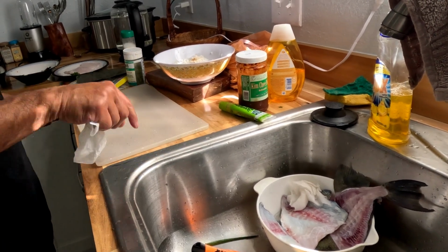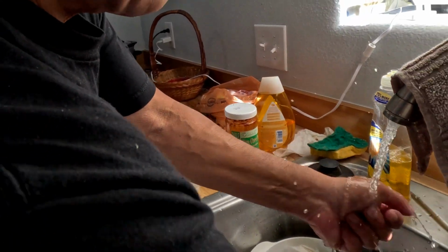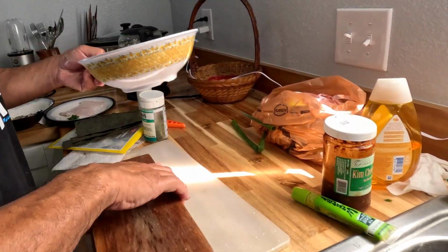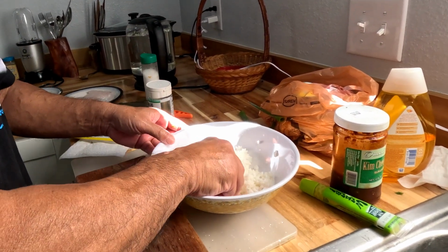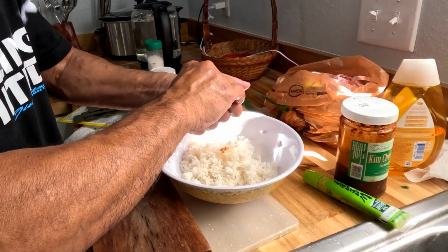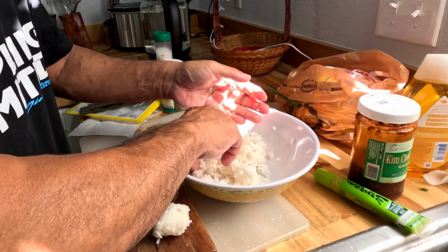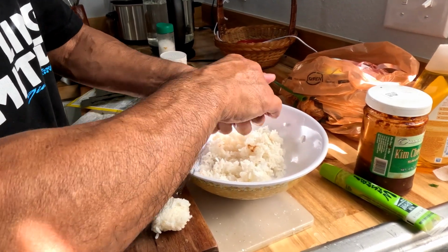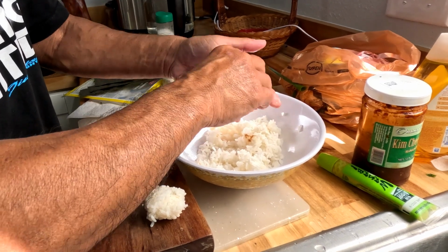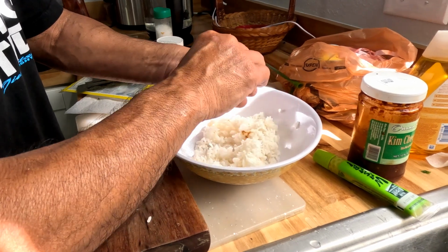Make sure the board's clean, and we're using a leftover rice, which isn't the best thing to make sushi with. Gotta make sure my hands are wet. We just had some leftover rice, and we finished out our sushi block, so we're just gonna make four. They're gonna be two spicy and two nigiri, and the rest is gonna be used for sashimi. And this will be the appetizer to the meal.